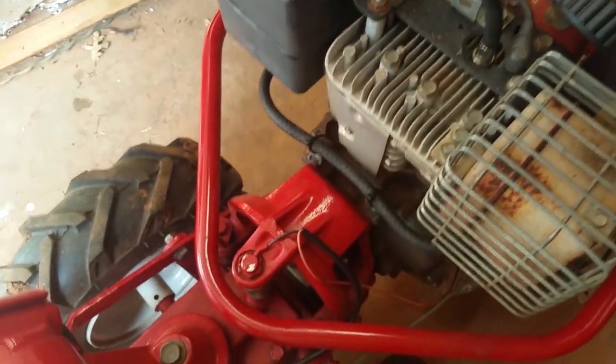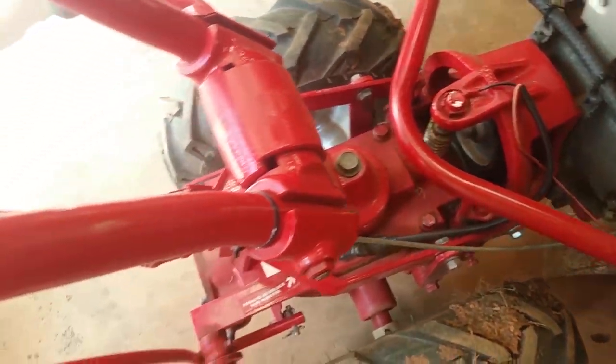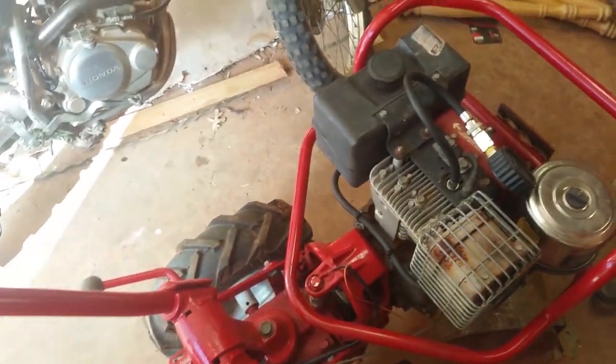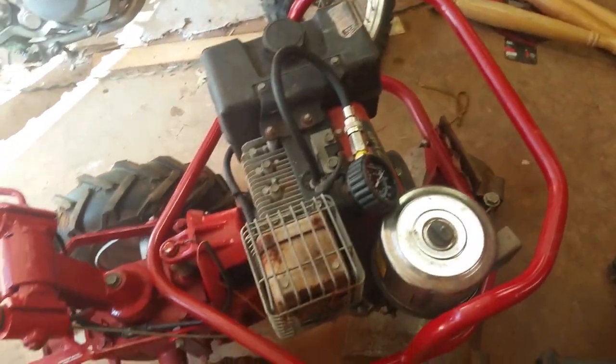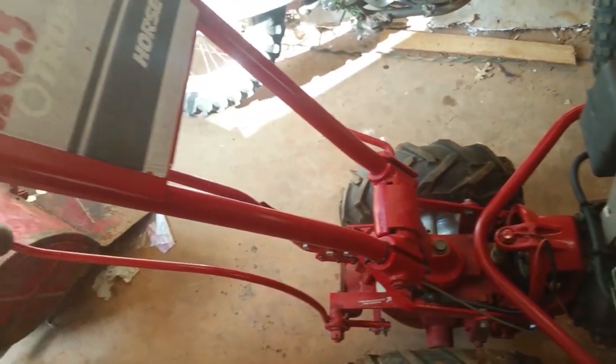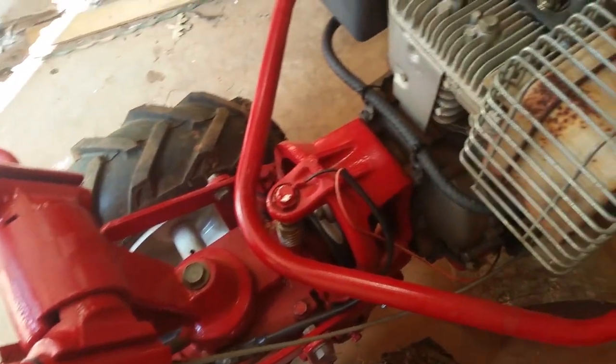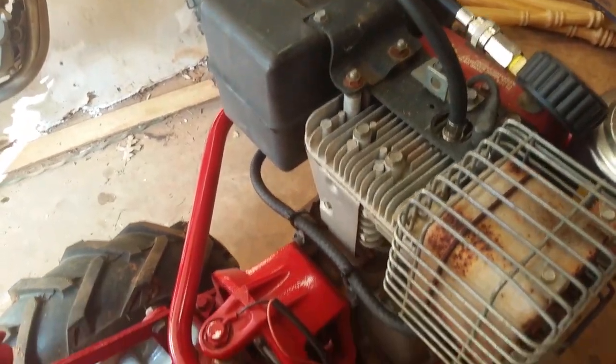And you can see, I have a bunch of videos of me restoring this thing. What I did was I bought it cheap off of Craigslist, and I restored it. And I have all the videos, I just got to edit them and put them up here. But, yeah, this is an awesome tiller. It's one of the best tillers ever made, honestly. But I'll make a whole separate video on that.